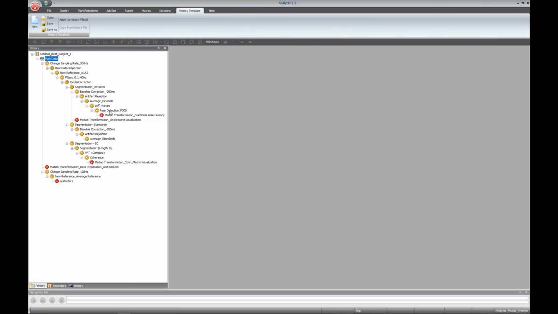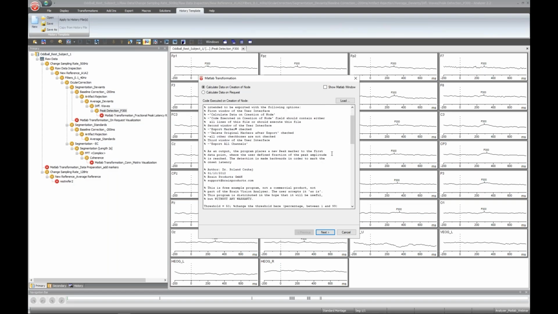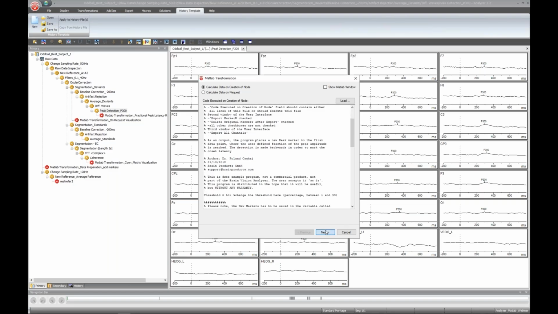Now let me open the Matlab node that I have prepared, which is this one, by clicking on Edit Parameters and Reprocess. By the way, instead of manually entering the lines of code, I have used the load button to load the M file. So let me click Next.